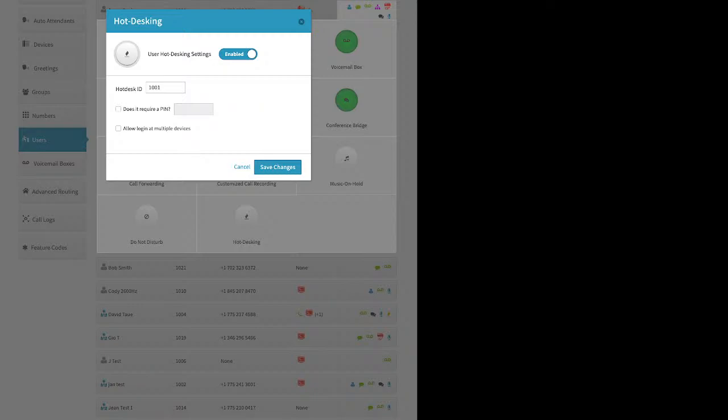So for the rest of his workday at the office, calls are coming to him at desk number 2 on that phone. At the end of his day, he picks up the handset, dials *12 to turn off hot desking on that phone, and goes home. Next time he rolls into the office, that's a Thursday, Felicia's already sitting at desk number 2. He says hi, moves on to desk number 5, sits down, same thing, picks up the handset, *11, hot desk ID. Now calls are coming to him at desk number 5.